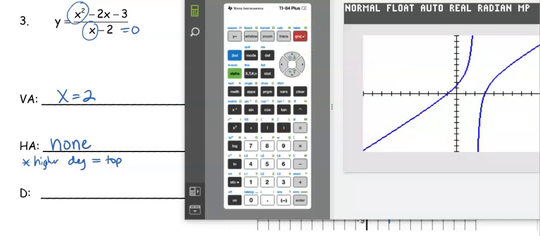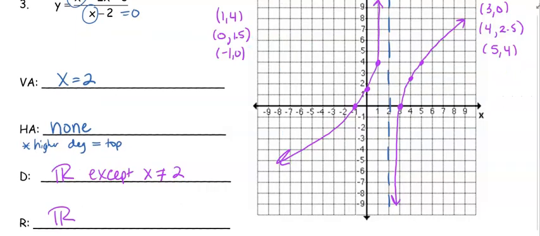What I want you to do is find your own points and complete the domain and range. Push pause right now, do that work, and then when you're done, push play and check your answers. All right, let's see how you did. These were the 3 points I used on the left. These were the 3 points I used on the right. Remember, I based it on the asymptote. Since the asymptote is at 2, I used 1, 0, -1, and then 3, 4, 5.